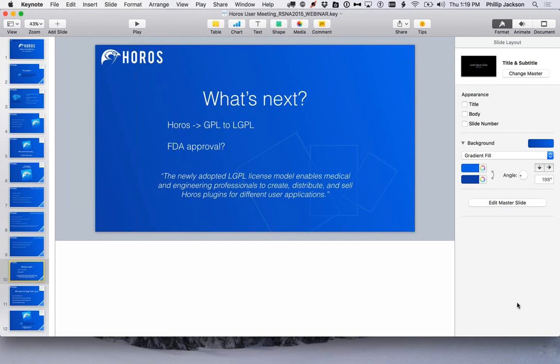We have another question here. Is there a place or process developers can find to work on issues or features to help contribute to the project? Yes. If you get a GitHub account, start there and take a look at the bugs that have been reported. Take a look at the documents that we've made available on the website and ask questions. Use the forum on the Horos site. That's a great resource to ask questions. Dalsy and I pay attention to that on a regular basis, and there's a lot of opportunity there for you to really dig in. But if you have any particular questions and you'd like to engage with us directly, you're more than welcome to do that through the forum or by email.